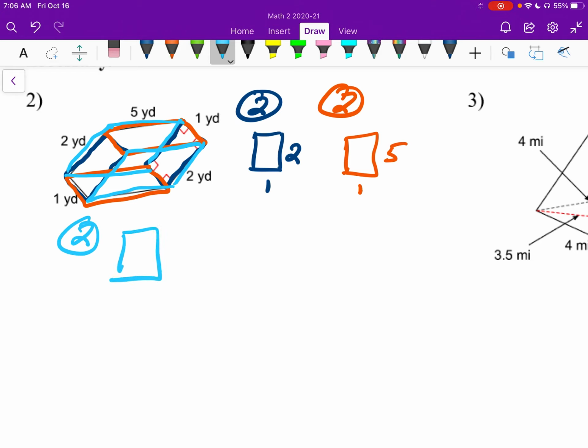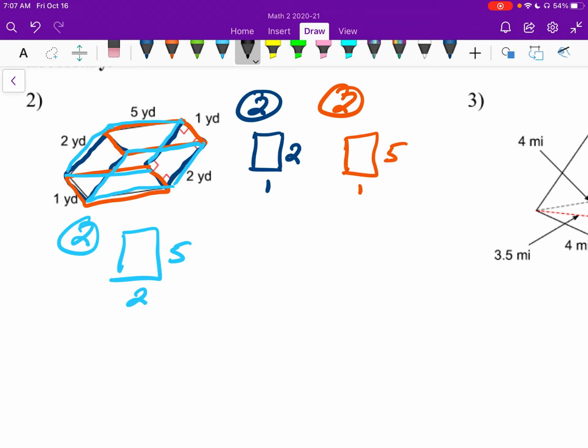And I think it's kind of easy to see if we look at the top one that it's a 5 by 2 or a 2 by 5, however you want to think about that. So I write those 2's there, the circled 2's, to remind me that I need to have 2 of them. So whatever I have the area of that, I need to multiply by 2.